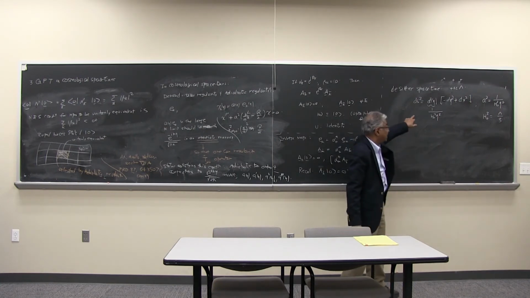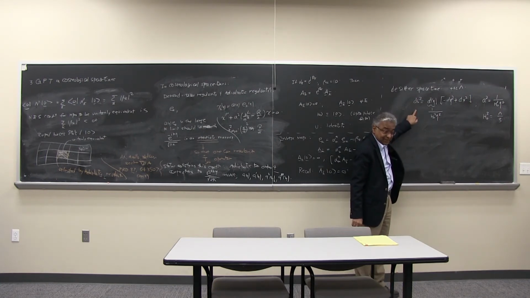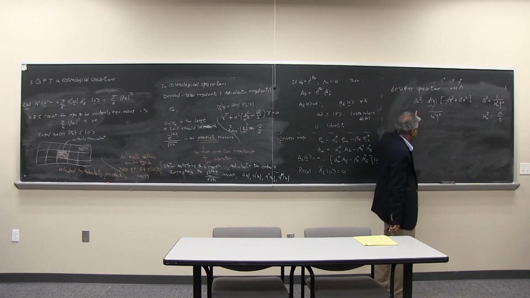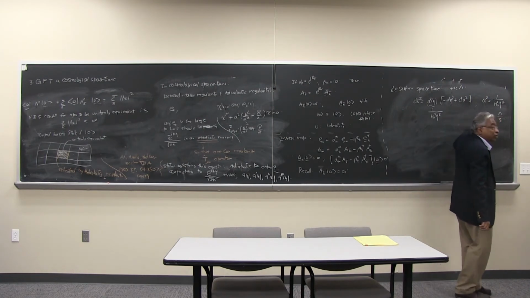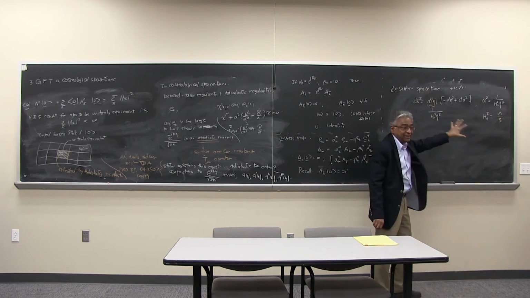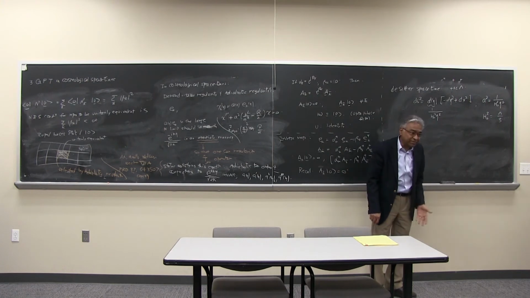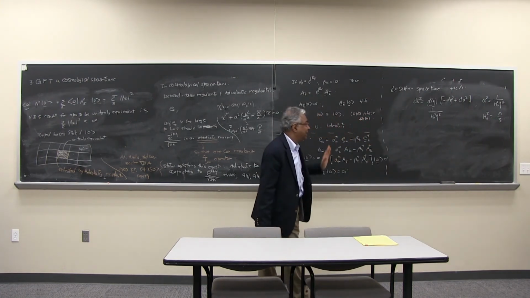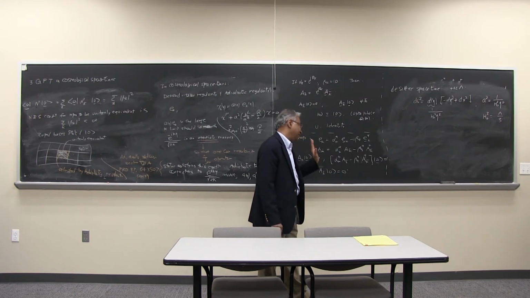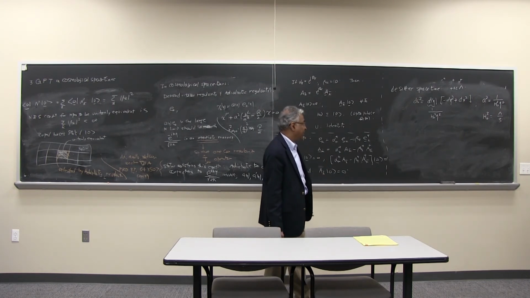You can see here that it's not trivial to take the Minkowski limit. Those who are interested, please come to the office hour. I'll tell you about the Minkowski limit. The reason is that if I take lambda goes to 0, that means H naught goes to 0, then this just blows up. This metric doesn't make any sense. But there is a way to take the Minkowski limit properly, but it's not using the eta coordinate. It is really using the proper time coordinate. Then you can take the Minkowski limit very well.